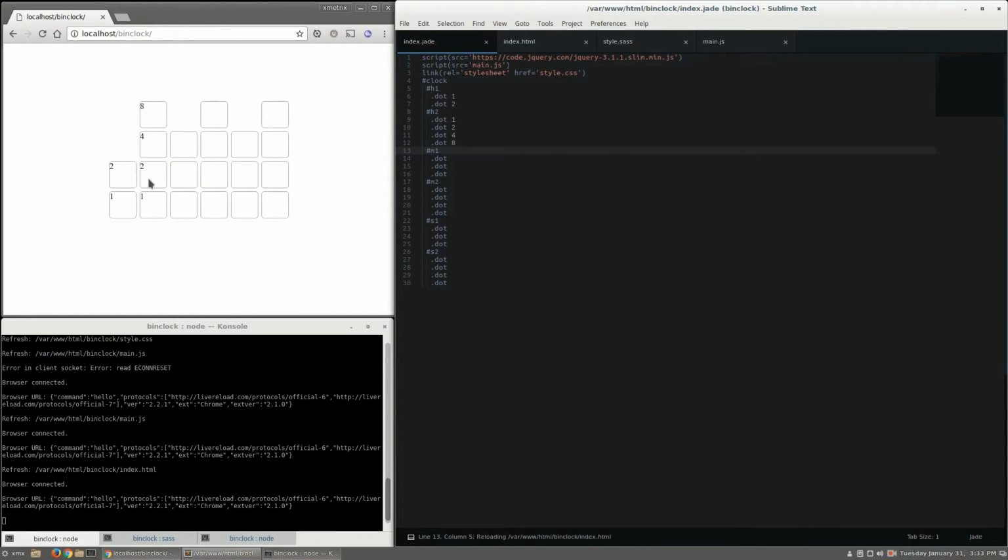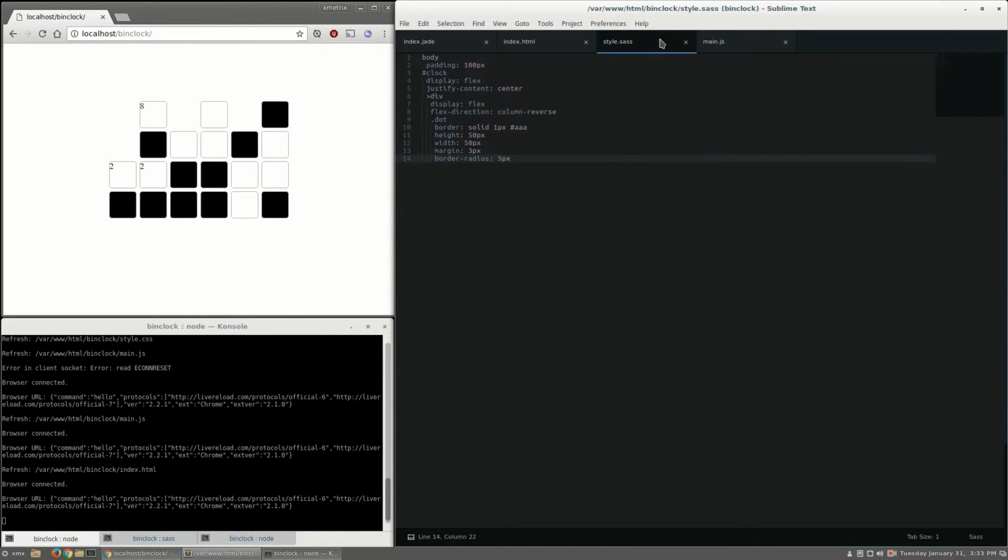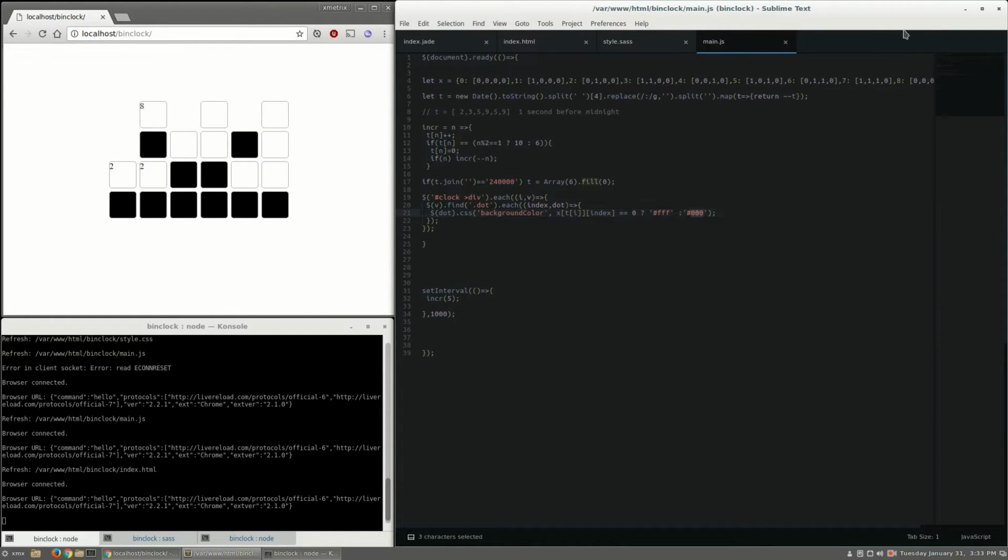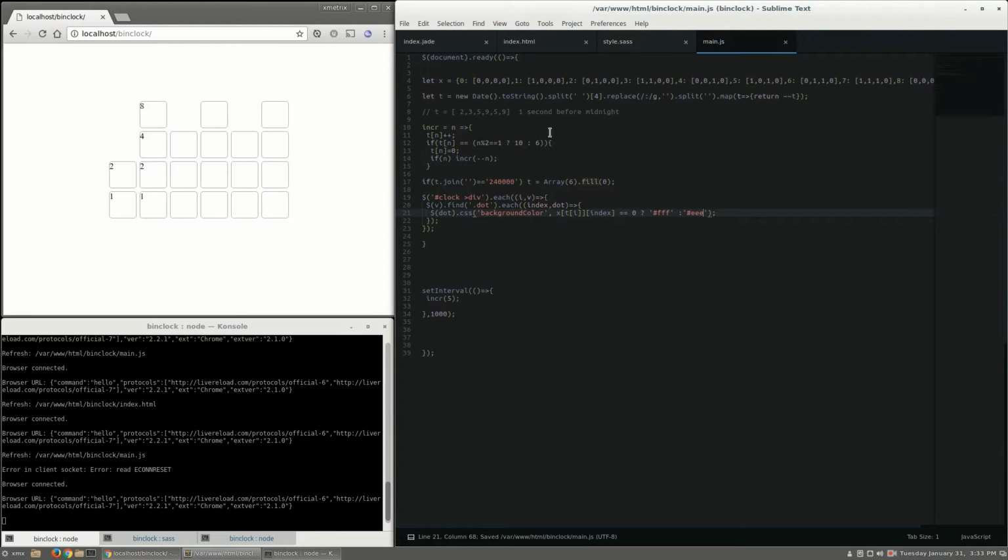So if we save that, let's change this color real quick to just a light gray color, or light off-white. So this is the 1 placeholder, 2 placeholder, 4 placeholder, and 8. So right now it's 4 plus 1, so 5.